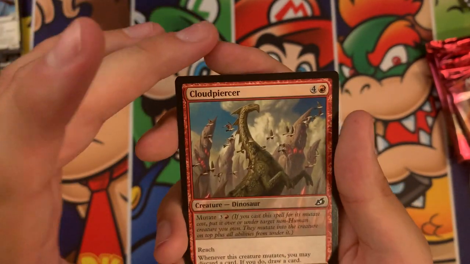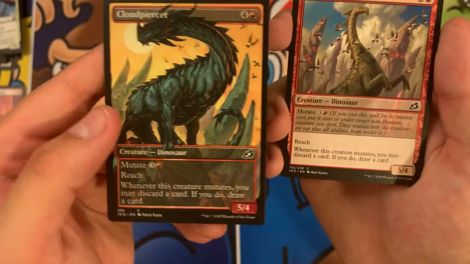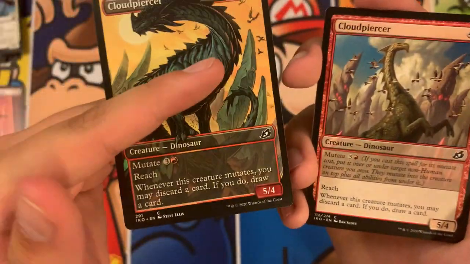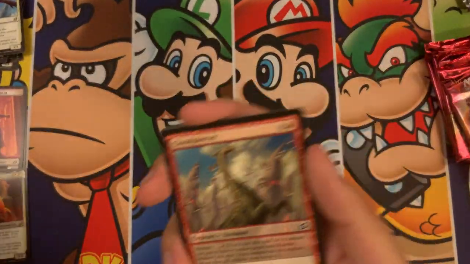One of these weird mutate... Oh, I think this is the... Yeah, Cloud Piercer. We have the alternate art of him right here. I'll also check the price on him. I don't know if he's going to be good. He's a common, so I don't know, but this is really, really good art. Showcase art, alternate art, whatever you want to call it, that's really sweet.